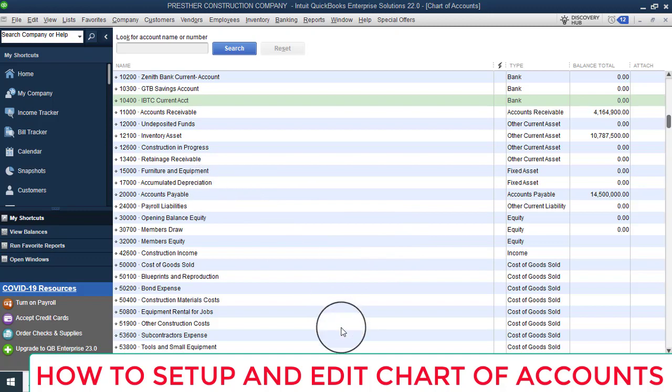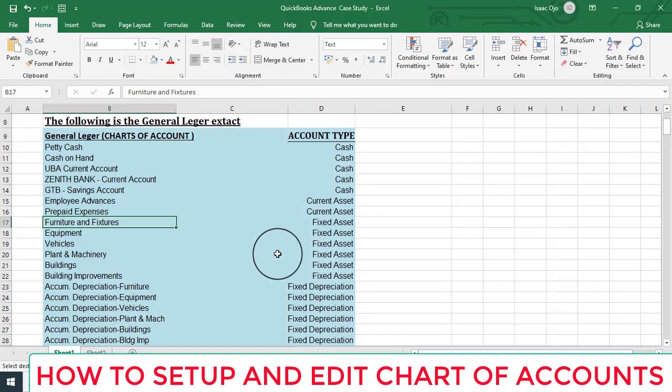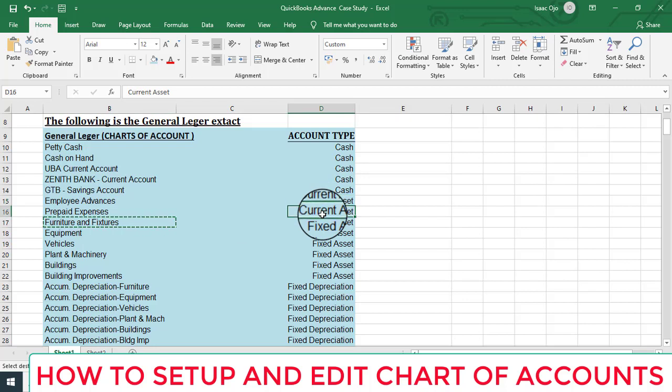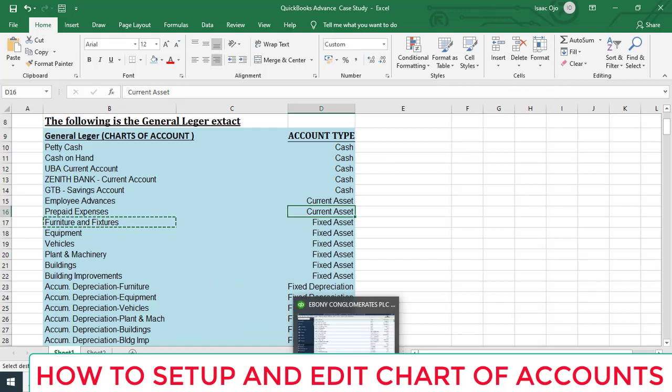is to look at your list. Let's go to the list, which is the case study. Under the case study here, we have employees advances, that is current assets. Then we have prepaid expenses, current assets. Then we have furniture and fittings, sorry, furniture and fixtures, and we have equipment. Then we have motor vehicles. Okay, so I will look at two major ones here. That is to say, the furniture and fittings and equipment, then probably motor vehicle. Let's look at that in the video.